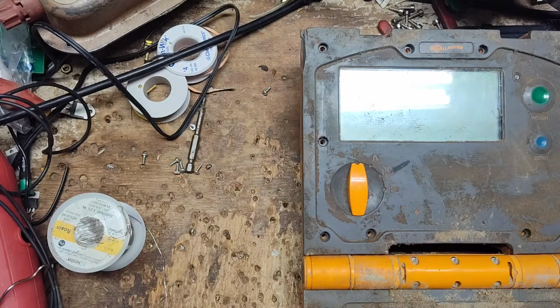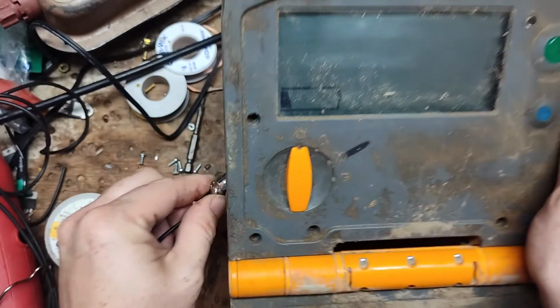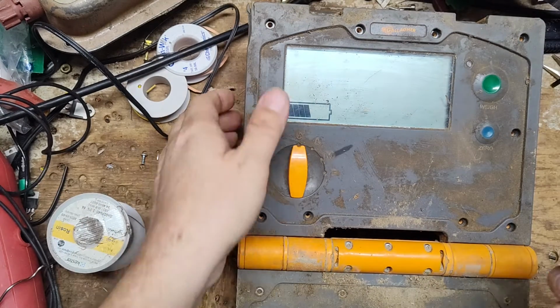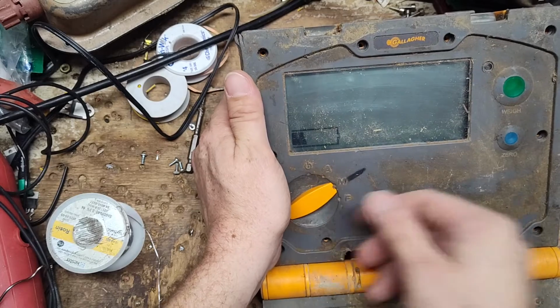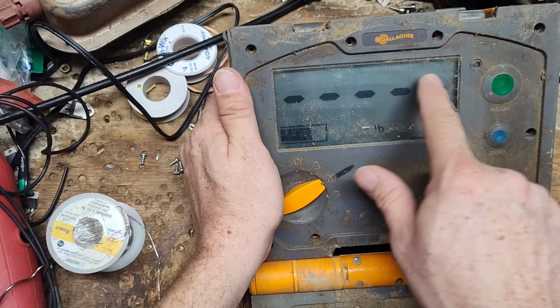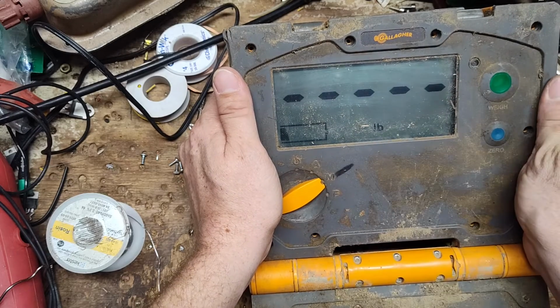Plug this in. Take this, plug it into here. Plug this into here. Turn it all the way down. See what happens. Nope. See, it's still missing those top ones there. And see, part of the numbers aren't showing up.